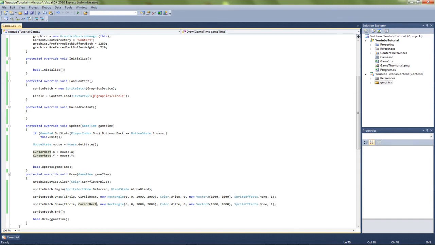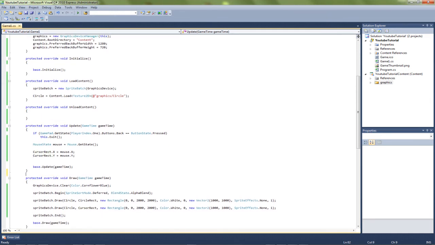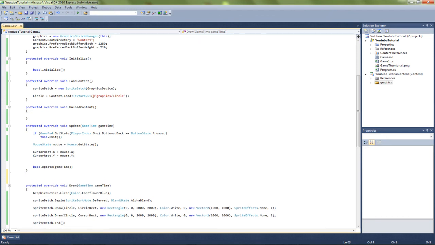I might forget a bit of this, but I haven't done it that many times. So you need to make a public void, or I prefer to do it as a public void, and then check collisions.